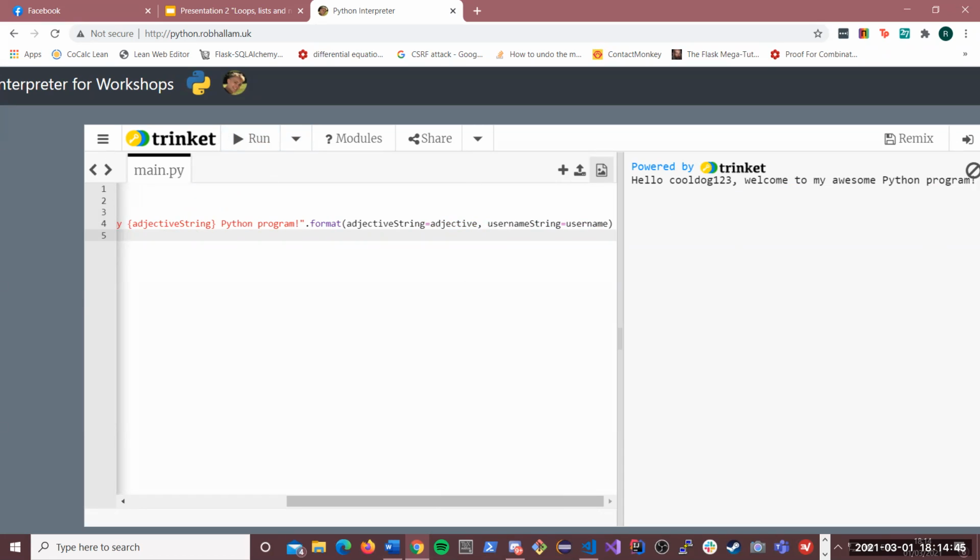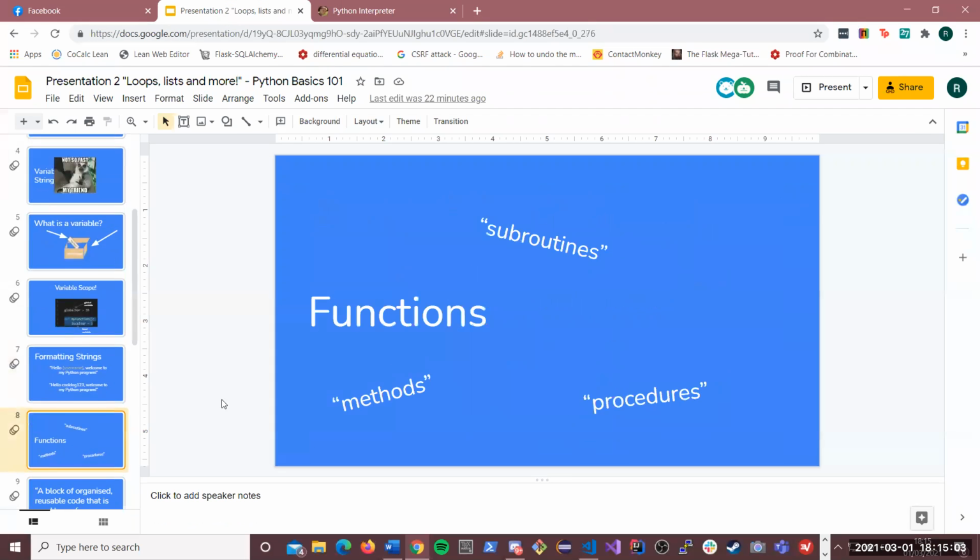Now you know how to define and use variables in Python, which is really a fundamental concept of any programming language. It is really fundamental, as well as you can now apply them to the cool and extremely useful technique of string formatting. So yeah, over to Jack now, I think, about functions. Okay, yeah, we'll talk about functions.